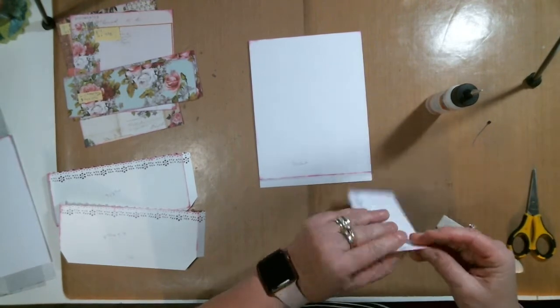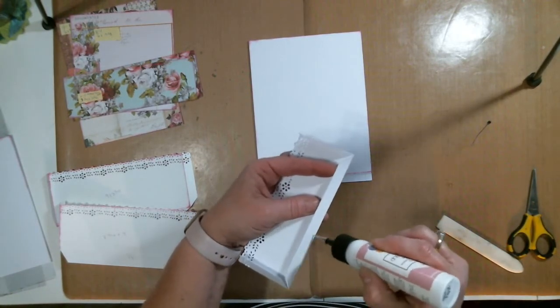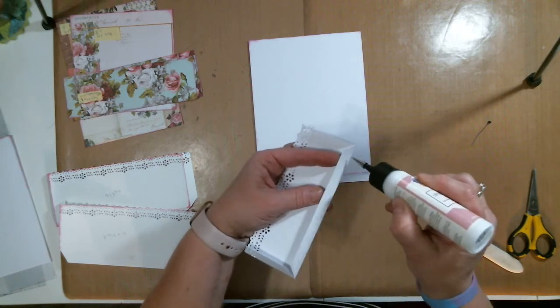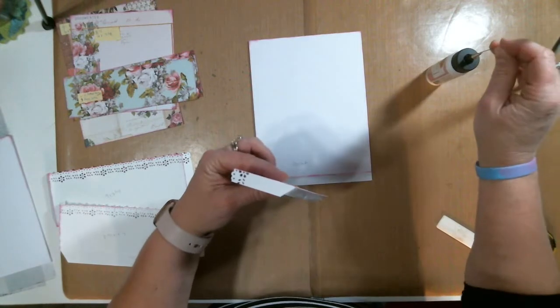Okay. So I am going to scribble my glue on. Remember, we scribble, scribble, scribble, because that's important. And I get my pin on.